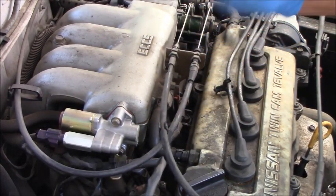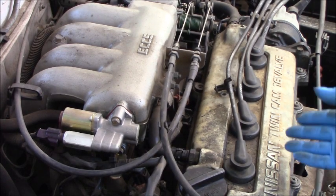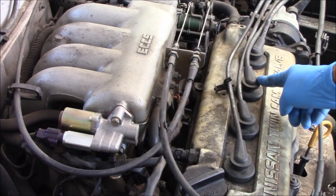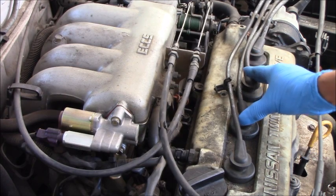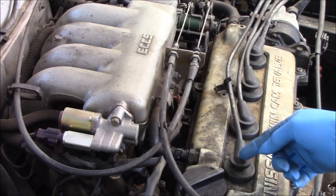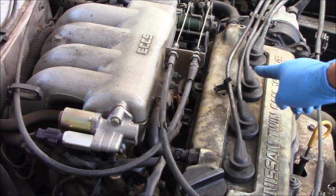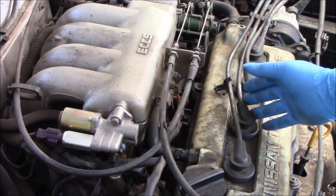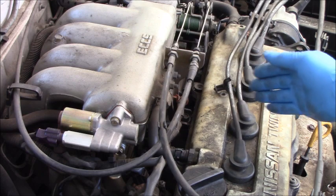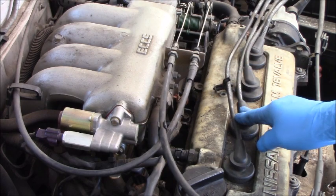Okay, guys, in this case we have good spark from the cable, as you can see I take for the spark. You can see in the video we have the spark here, and number two and number three also have spark. We swapped the spark plugs to another cylinder, but the problem did not follow. That means the misfire on number two and number three is caused by something else, not spark. We have good spark, no missing spark, and now it's time to check for fuel.